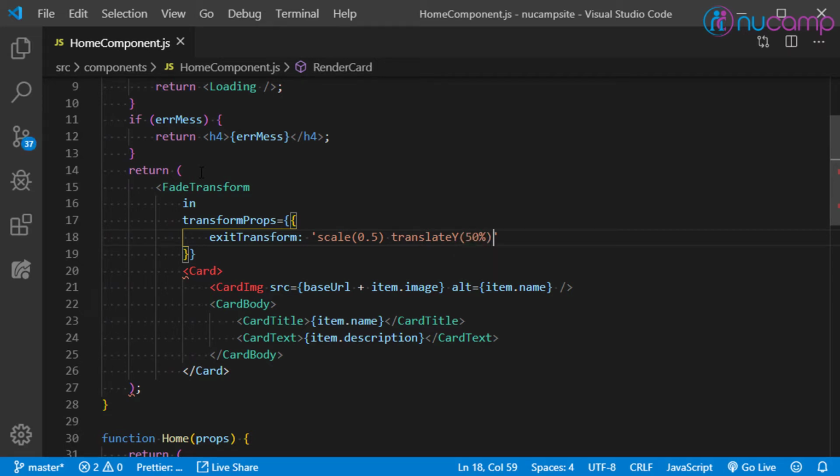You'll notice we need to use two sets of curly braces to create this object, because the first outer set of curly braces is needed to let us embed JavaScript inside JSX. So you can find information about how these and other attributes for fade transform work in the documentation for React Animation Props, which is linked in the additional resources. And I encourage you to read through it and play around with it a little. In fact, the code challenge after this exercise is going to have you do just that.